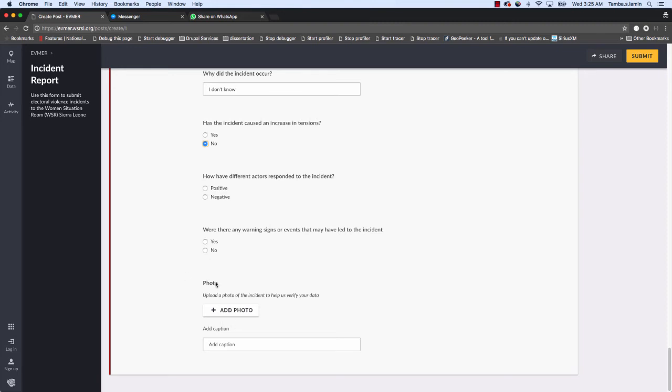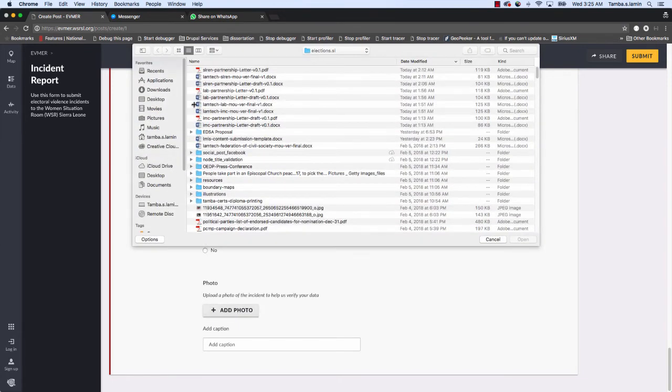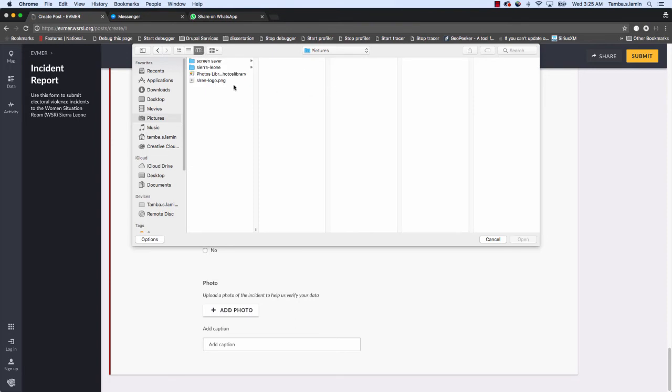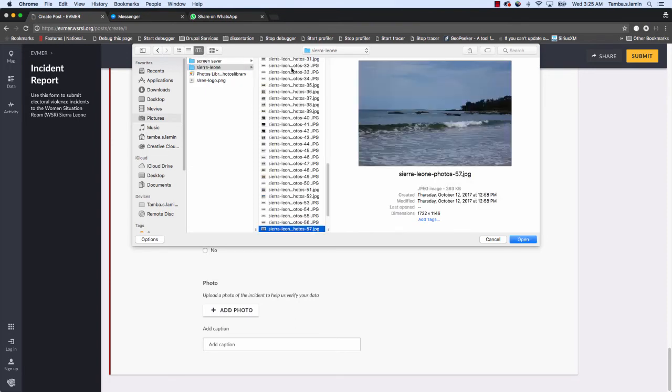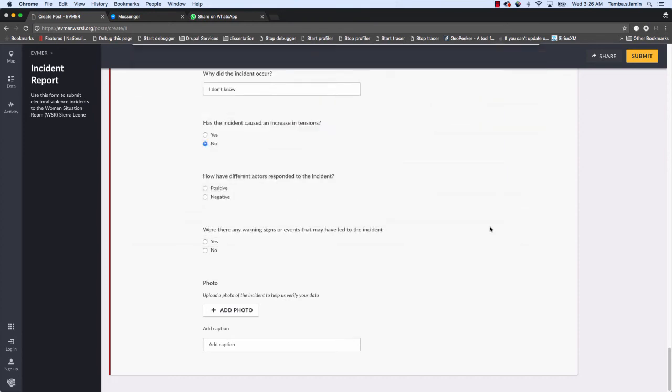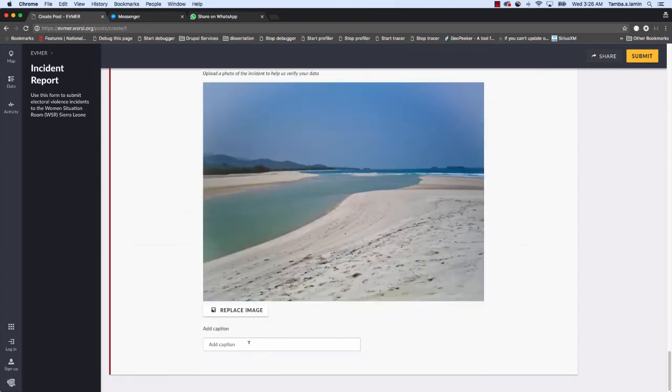And since I'm on the scene, I want to take a picture, so I'm going to say add a picture, and I'm going to find a picture of the incident that I have already taken, and upload that picture. This is not a real picture. I'm just going to take a picture of the beach and upload this, and I can put this is a sample photo, and then I can hit submit.